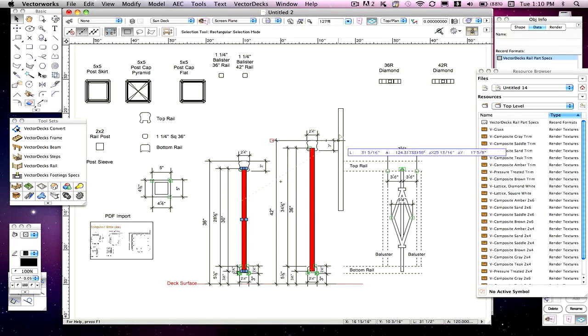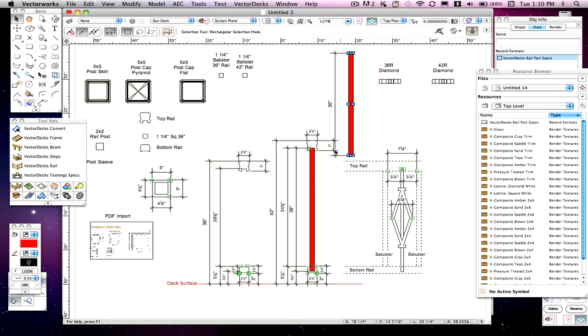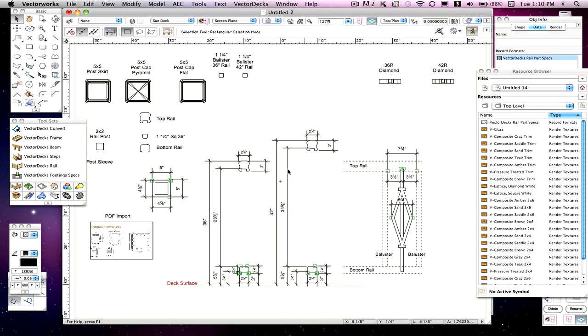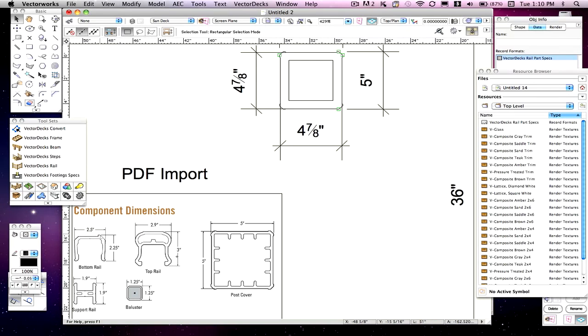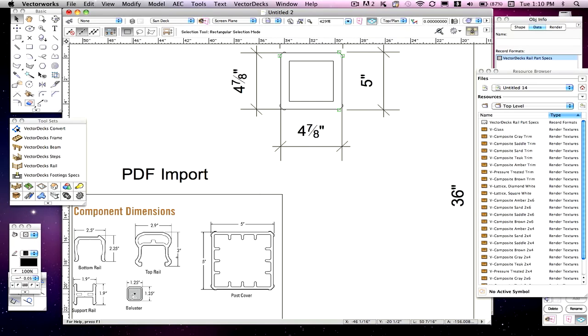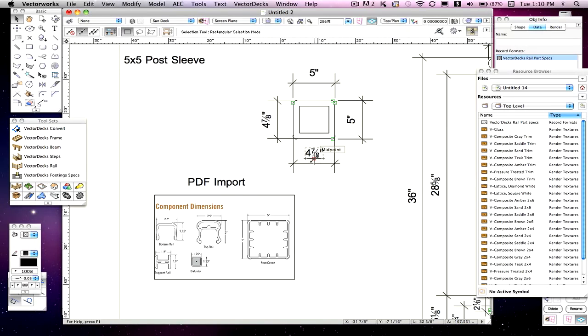What I do first, let me get this out of the way and I'll show you what I mean. In fact, I'm going to delete those too. What I do first is I take the top rail and the bottom rail, which you really need to know first before you actually create a baluster for these two components. Again, I had that PDF of this particular railing style, and its baluster happens to be 1.25 inches by 1.25 inches, and it has these little edges assigned to it.